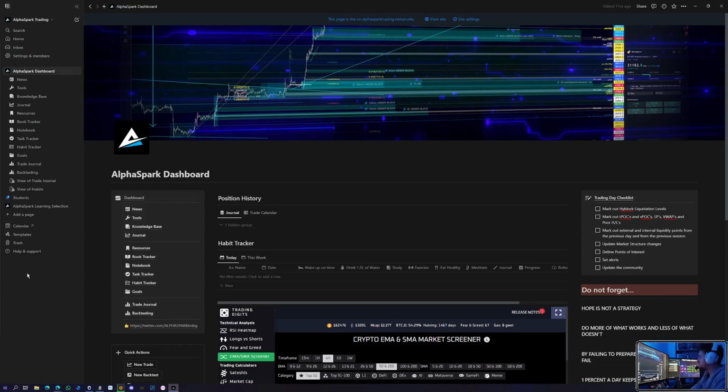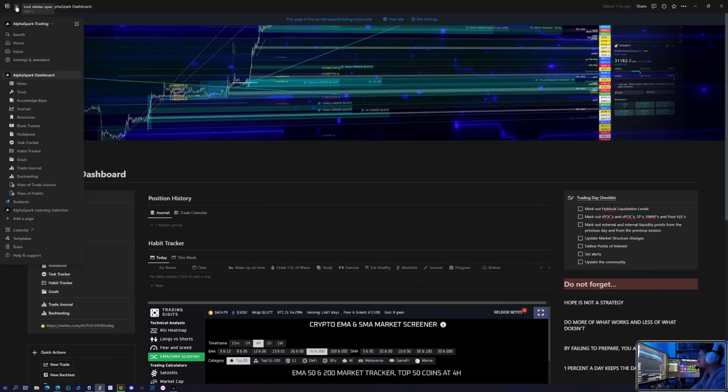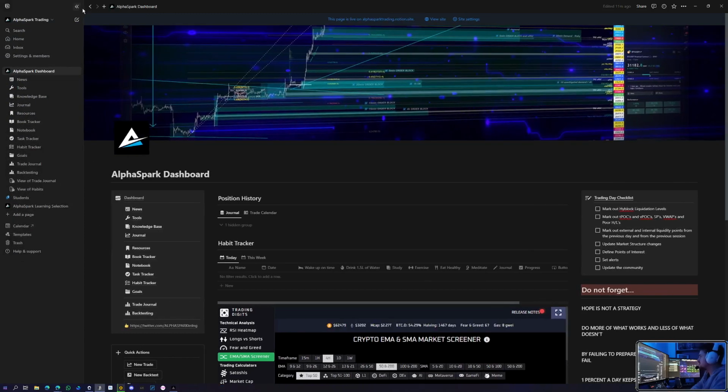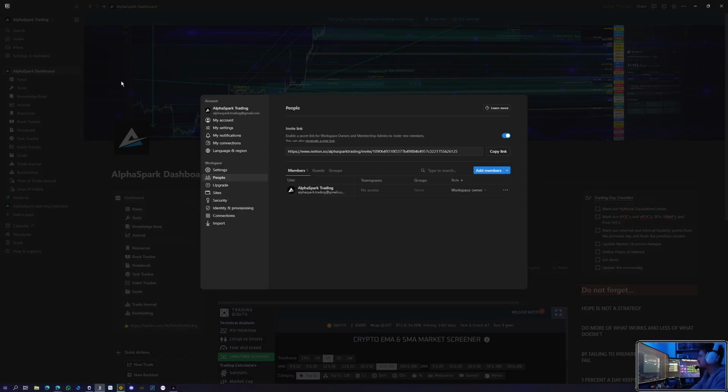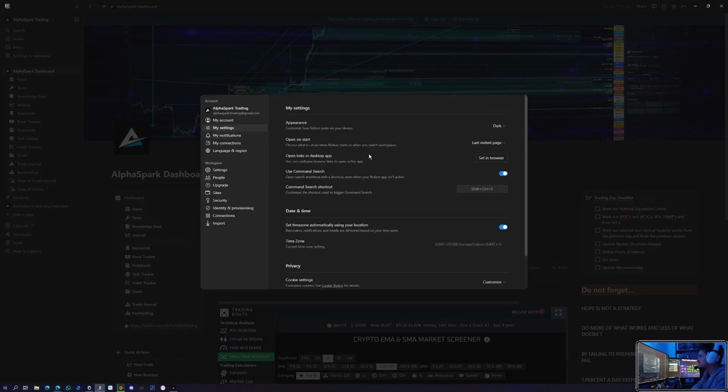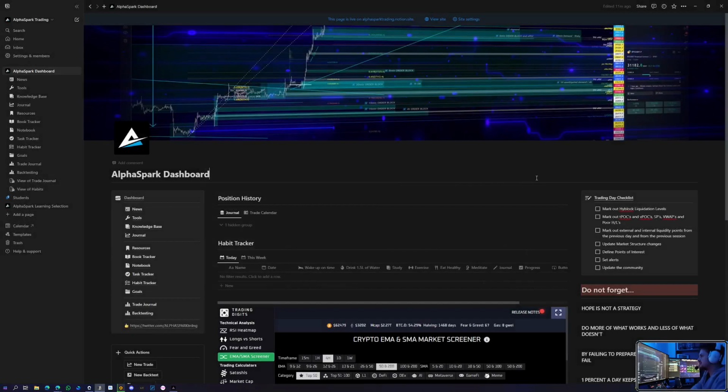If you don't have this left side dashboard, there are these little arrows that lock the sidebar open and closed, and you're going to have settings here, and you have to go to my settings and change the appearance here. It's the first option. I think by default it's in light, so if you want to have it in dark, this is a way.